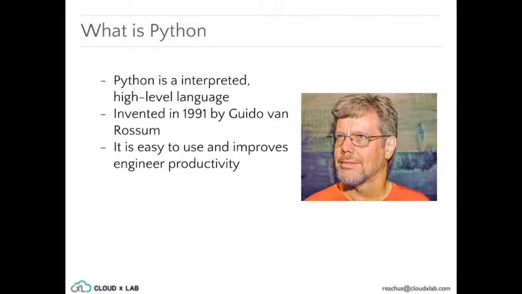So this is often a question: hey, if it's slow, why is it so popular? The really important thing is to have engineers be more productive. If your engineers are more happy and find it easier to do something, the overall productivity is much higher. There is a small hit on the performance of the code, but that is all right. And as you've seen, Python has become the most popular platform for machine learning and AI.